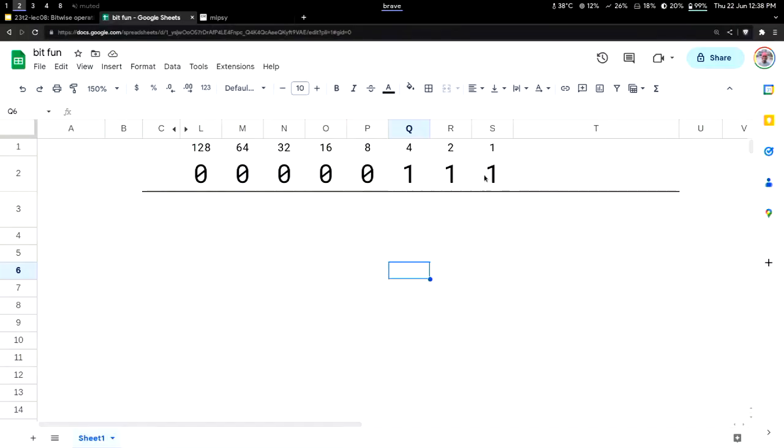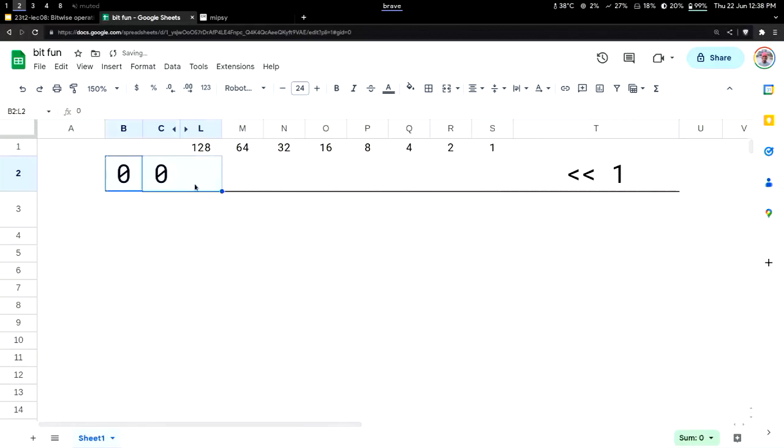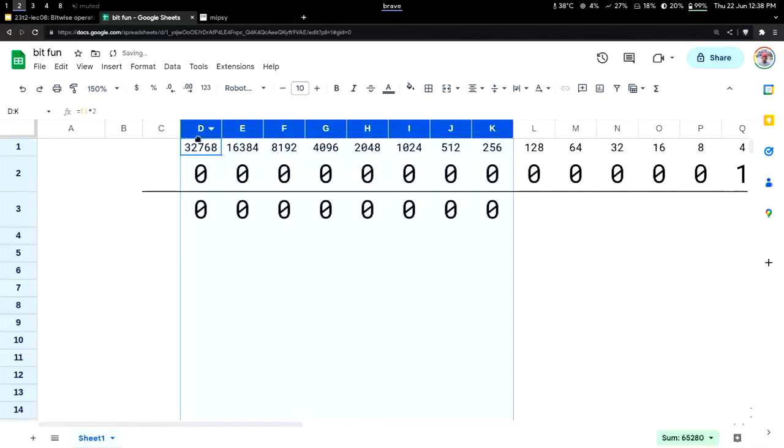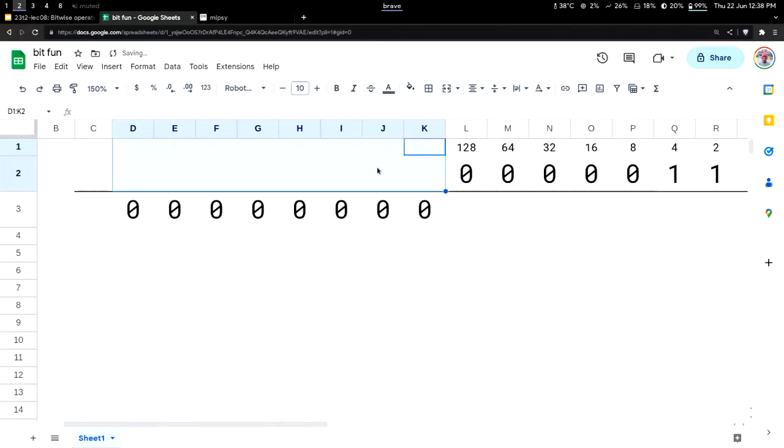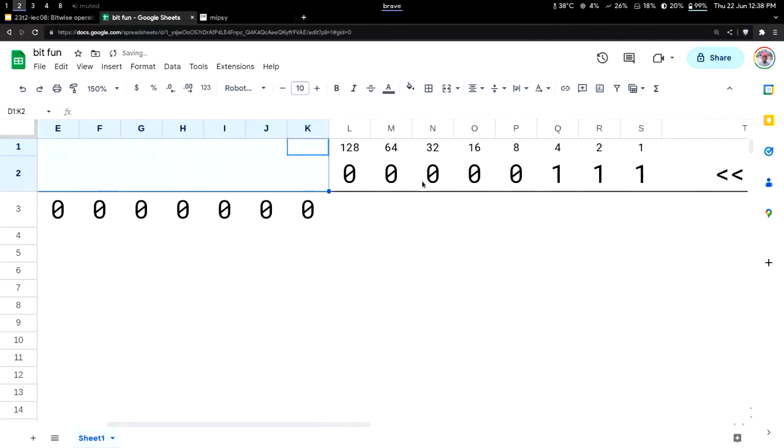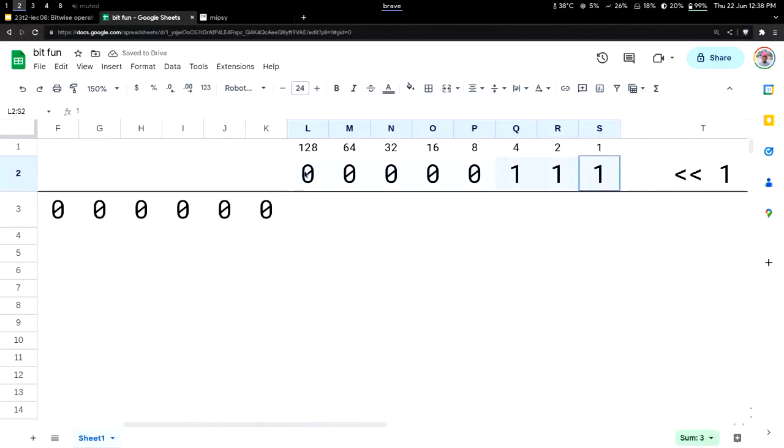So yes, shifting to the left, essentially when I have a value and I say I want to shift it to the left by 1, I take that value, I drag it over to the left by 1 position. Actually, I need some extra place values. Let's bring all of those in. Okay, so I take it to the left. Let's also just remove all of this for now. And I shift it over 1 position to the left.